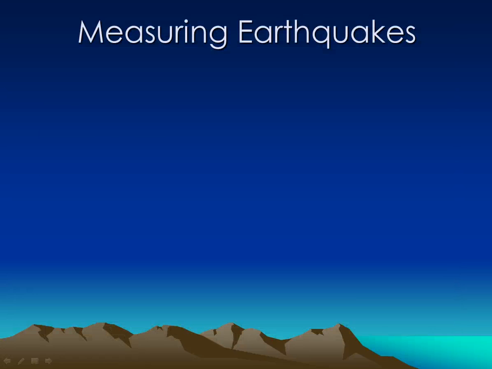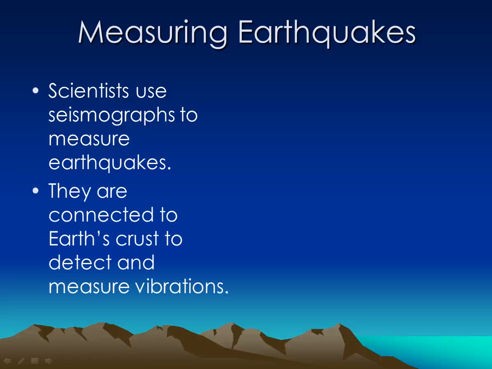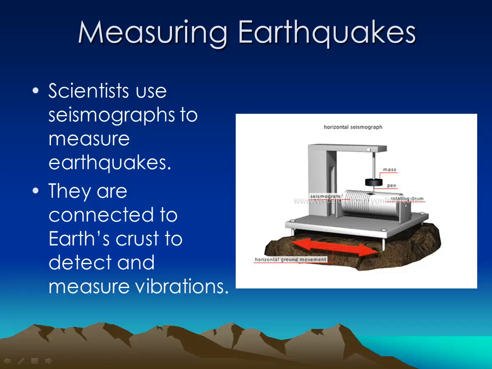How do we measure earthquakes? Well, we use seismographs to measure earthquakes. Seismographs are connected to Earth's crust to detect and measure the vibrations given off by the earthquake. There you see an illustration of a seismograph. Notice how it's attached to the ground, which would then allow it to measure the movement underneath Earth's surface.